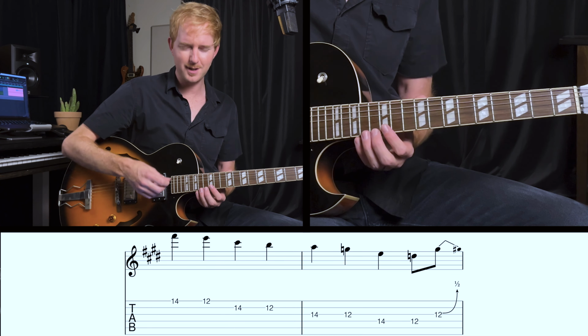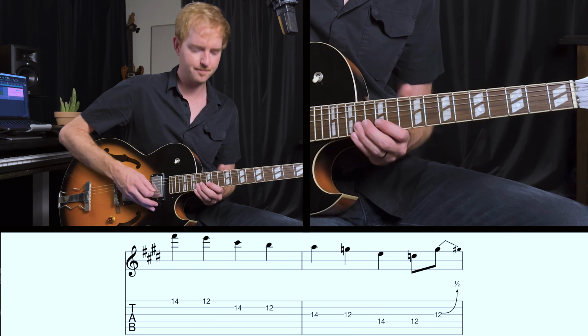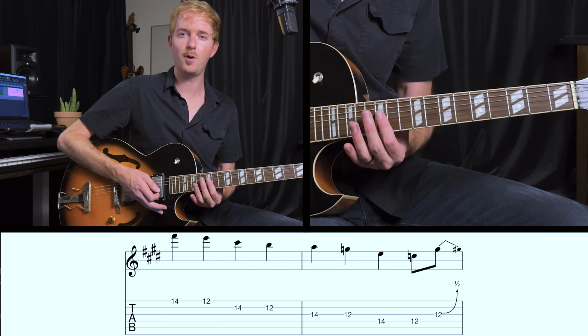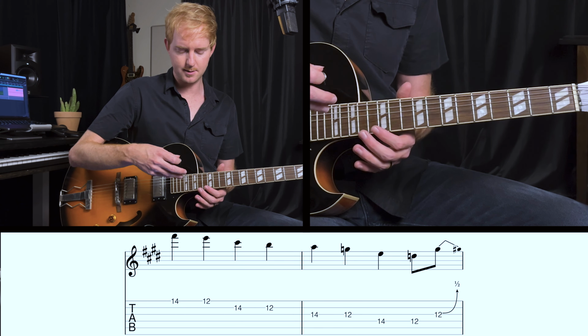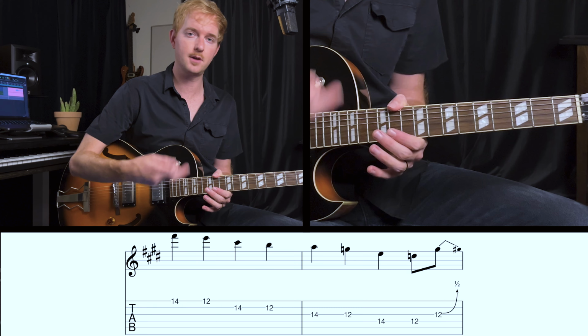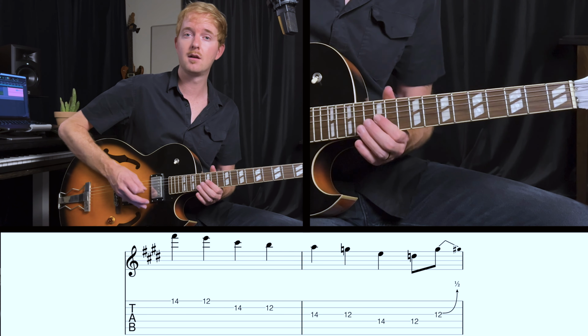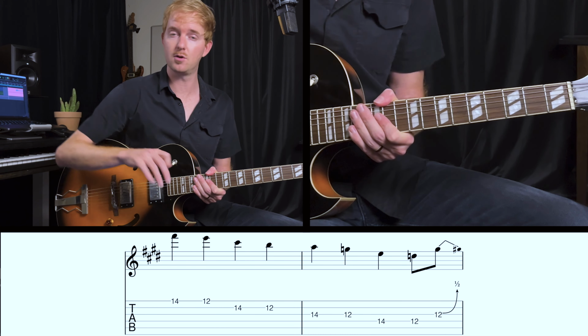And it's really cool because it just stays the same. Two notes per string and 14 to 12. You can't go wrong. It's a beautiful little grid. And it's really fun to even play around with in a different order. So one thing you could do is experiment with different combinations. Something like that you could really have fun with.